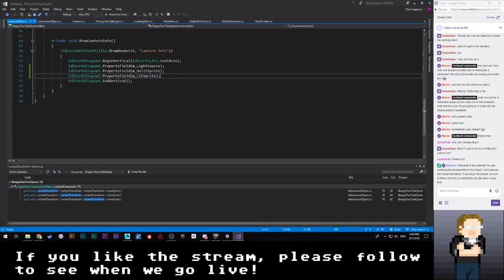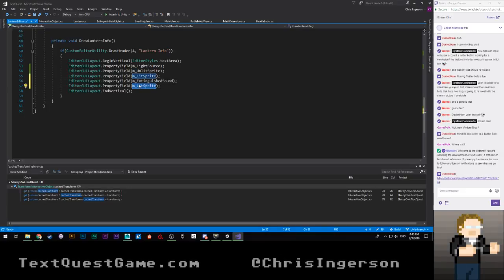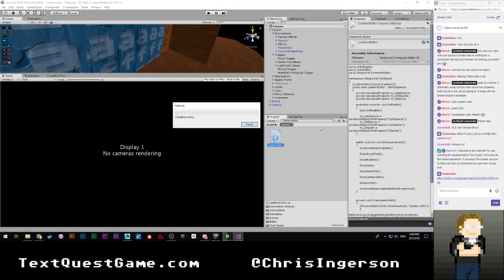Let's go ahead and paste this and say m extinguish sound followed by m lit sound. Okay, while that's compiling, I'm going to look at that.